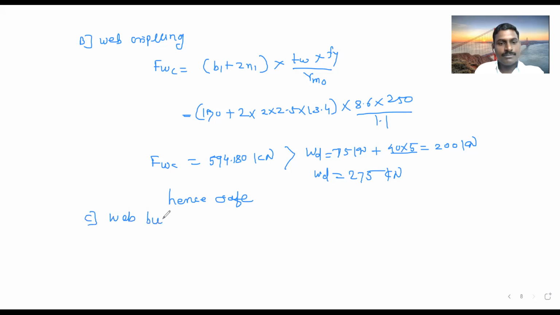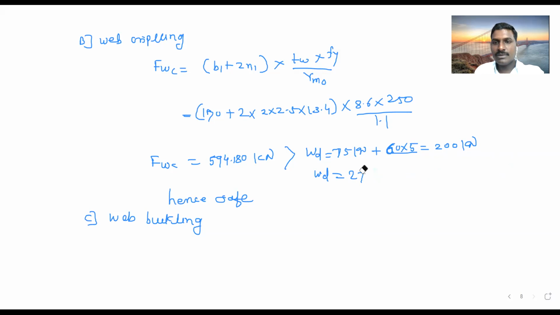Next is web buckling. For WD for UDL, we still have to multiply by the factor of safety, 1.5. If we multiply by 1.5, how much will it become? 300. So this is your service load, and 1.5 is the factor of safety. Even if we multiply this by 1.5, it comes to 300 kilonewton. Is it 300 or more? 275 into 1.5. No sir, the WD we took for shear force, 1.5 into 50 gives 75. Take 60 there. Here our mistake is corrected, right?